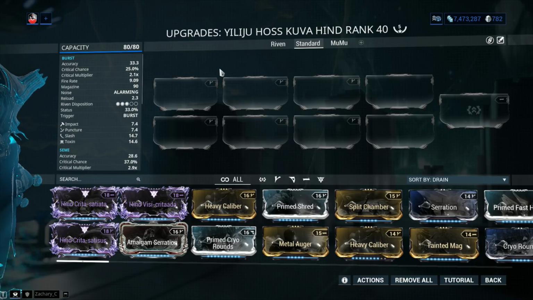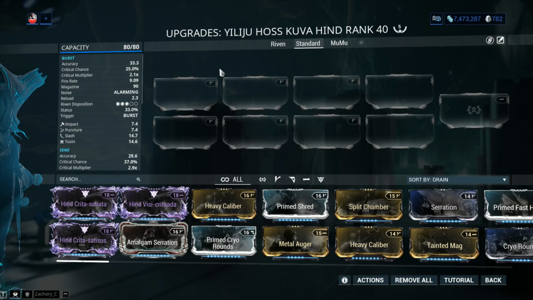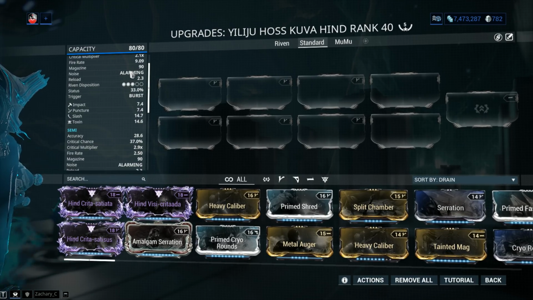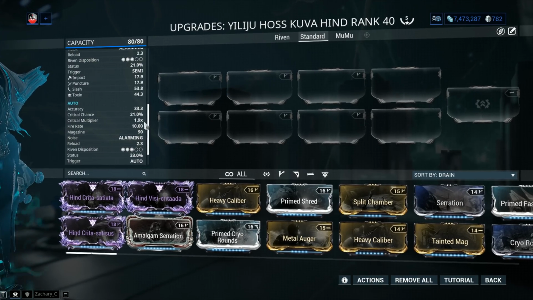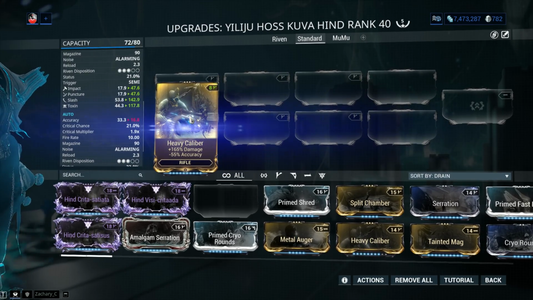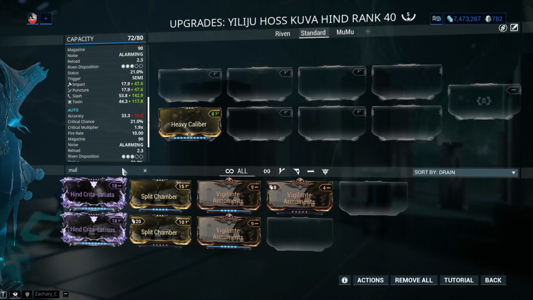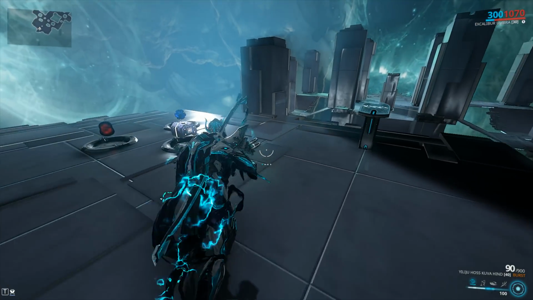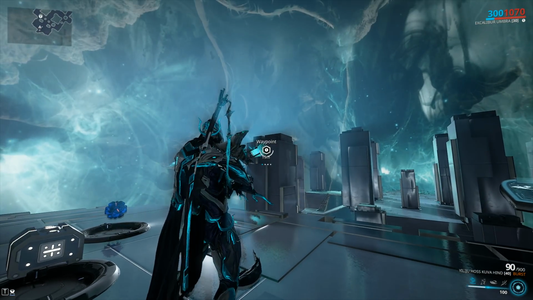Now, my friends, if you don't really care that much about mastery points, then 2 forma maximum will be more than enough for this weapon. The accuracy will differ on fire mode. You got 33 in burst, you got 28.6 in semi, auto is 33.3. It doesn't really matter all that much, because if I take heavy cal and a bunch of multi-shoot, let me show you exactly what I mean. The resulting accuracy is, I mean, it's not bad, but it's not great either.